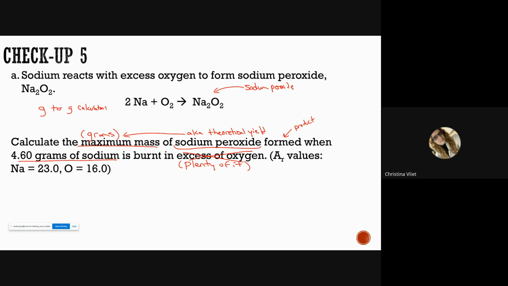If each mole of sodium is 23 grams and I've got 2 moles of it, can you figure out how many grams of sodium would be in your recipe on the reactant side? How many would it be? 2 times 23. Pay attention to what I'm doing. I'm taking the coefficient in the front and multiplying by the atomic mass. And that tells me that instead of reading this as 2 moles of sodium, I can read this as 46 grams of sodium. So far following me?